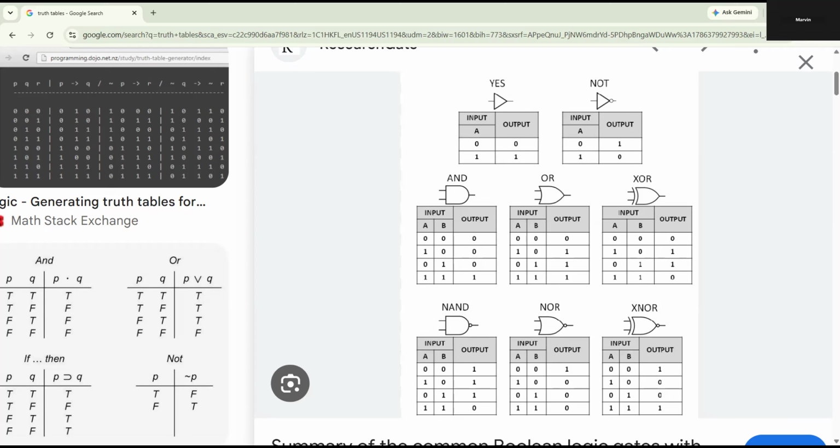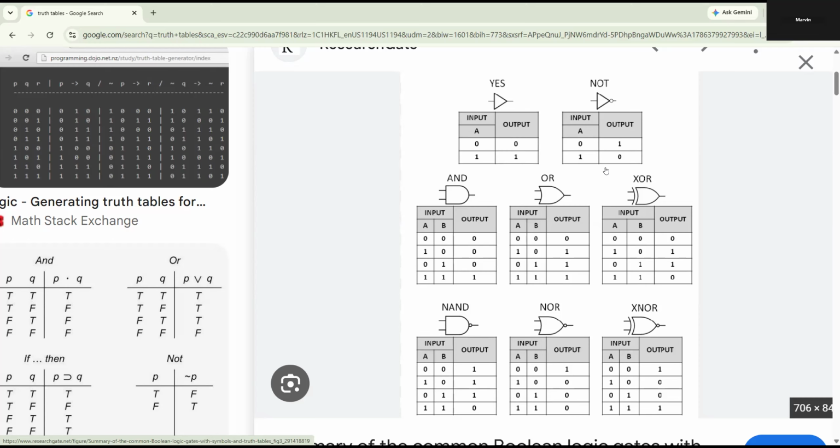Now, to explain AND and OR, the mnemonic is that for AND, if there's at least one false, the result is false. So if you look at each row, whenever there's a zero in the input, the output is zero. For OR, if there is at least one true, the result is true. So in each row, if there's a one, then the output is one. NOT just flips the booleans.